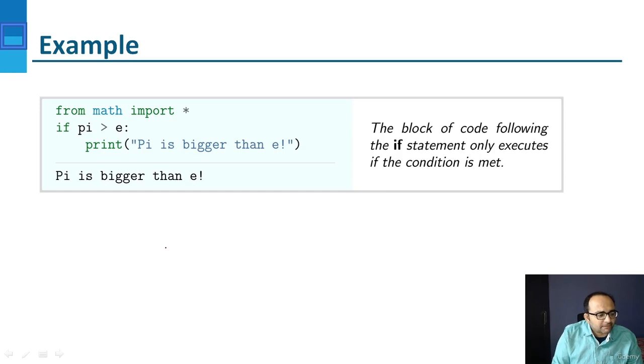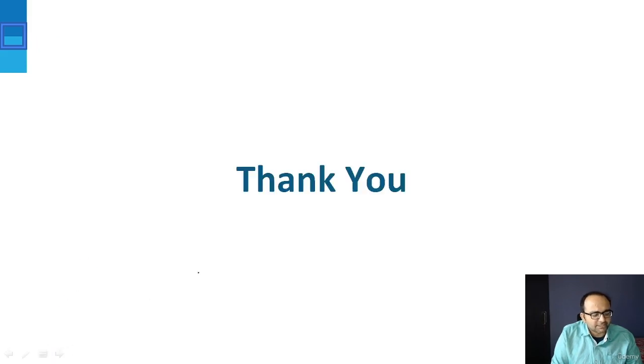Now let's see an example. You can also import the values from the math library or module. So from the math module, I'm going to import everything, where I'm considering the value of pi and the value of e. So pi is greater than e, condition becomes true, and it is going to print the associated statement, which is pi is bigger than e. So it will be the corresponding output. That's it. Thank you.